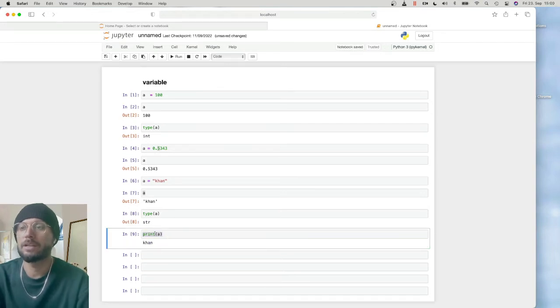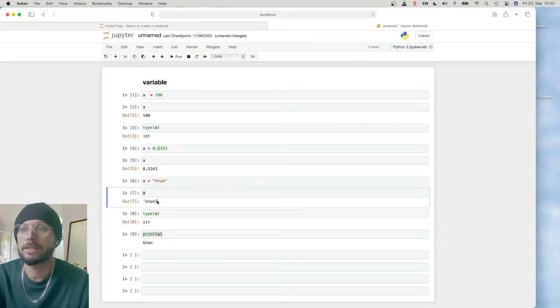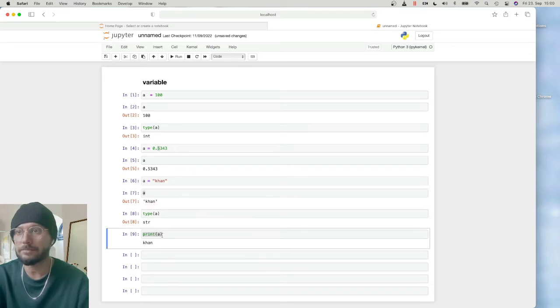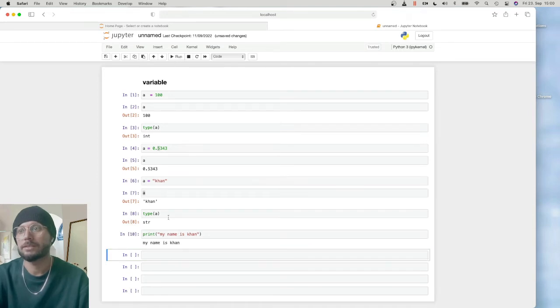You see, now with print it will not show me the single string. I can write anything in the print. My name is Khan. Now when I run it, it will show me the same sentence.